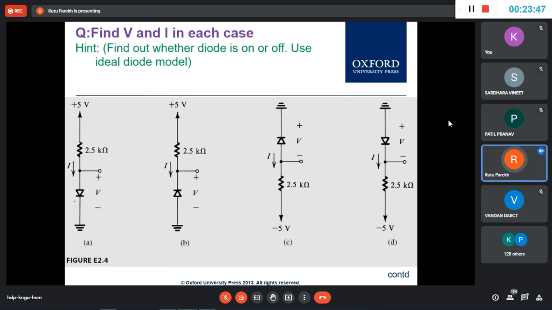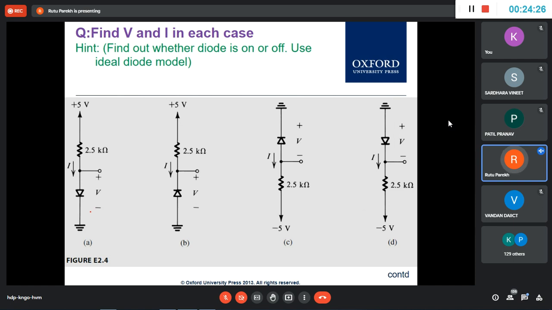So now here also you are given the ideal diode model and you have to find out V and I. So look at your circuit properly and find out where V is. V is across the diode, remember, and I is the current flowing through the loop. The same current flows in this one loop from here to ground. There is a connection up to the ground, so the ground potential is everywhere, and hence the current is always flowing, the same current. So that is one thing, and you have to use the ideal diode.